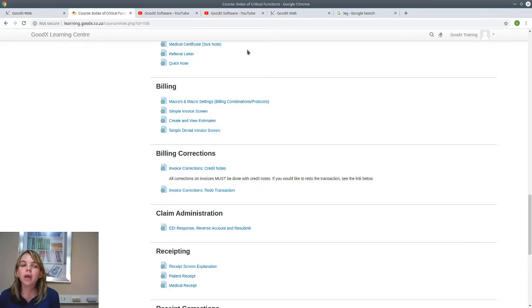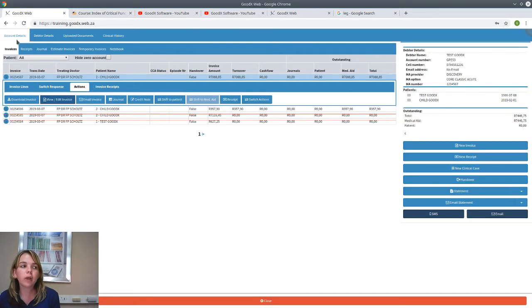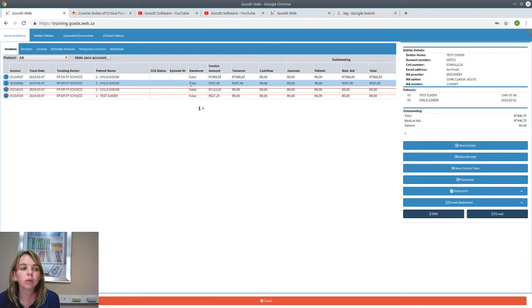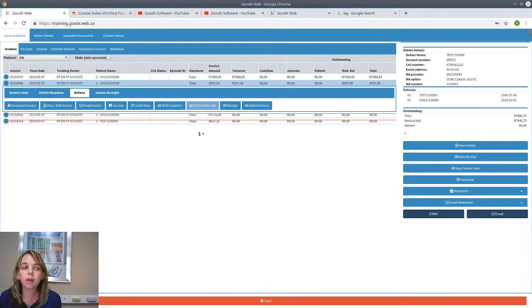Okay, so if you billed the incorrect debtor, let's go to, say for instance, this one, Mr. GoodX C Child. You've billed it incorrectly. You will go to the account. You will say account details. You can click on the invoice that was done incorrectly. You double click. You say credit note, not redo transaction or view edit invoice.